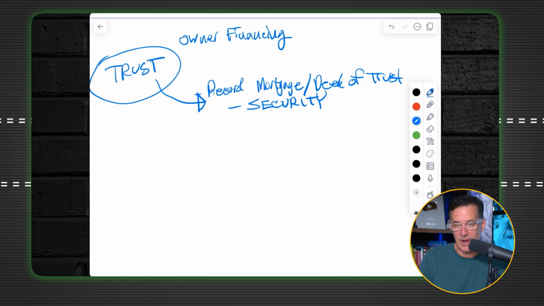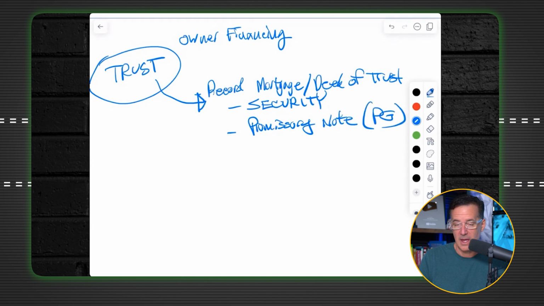Okay, if you want to talk to a rich landlord, they want to know how their capital is protected. You instantly protect that there. Number two, you're going to sign a promissory note. Now, most of them are going to ask for a personal guarantee. We call it a PG. Sometimes you can do it with your business. It's negotiable. Like, don't lose a deal over this. If you're going to buy a deal, make sure you live up to it and get it done.